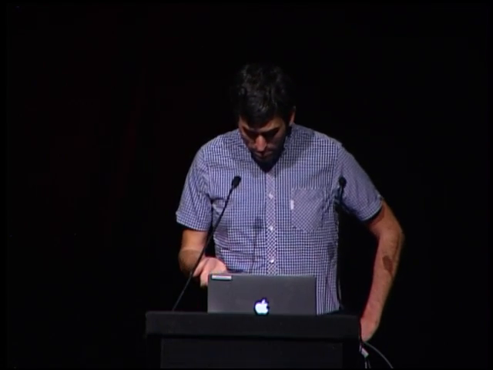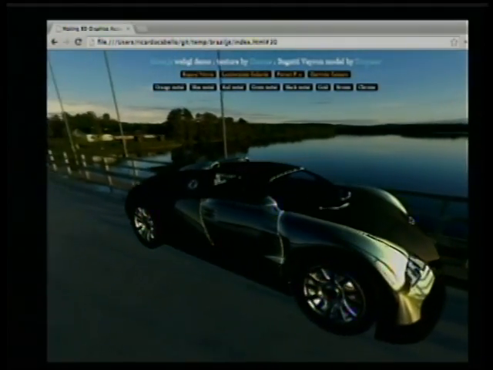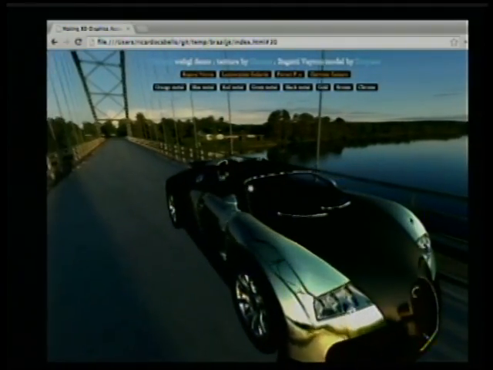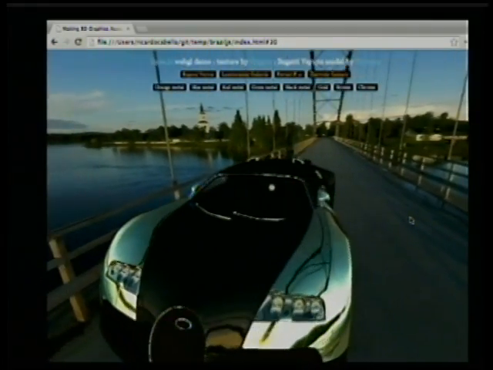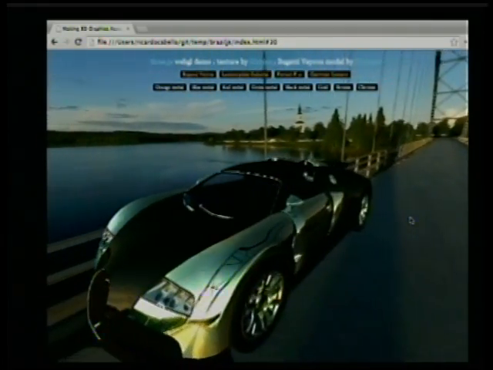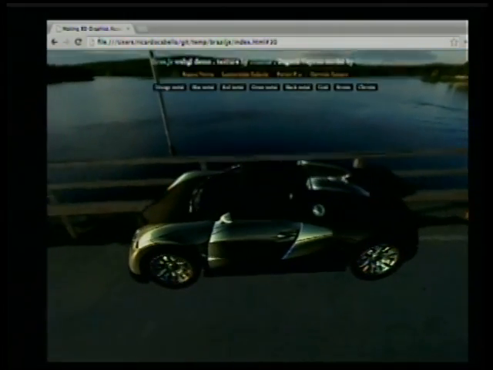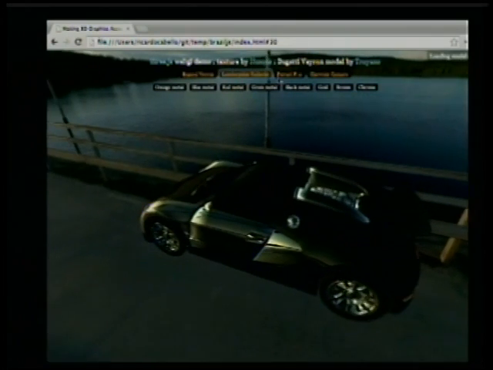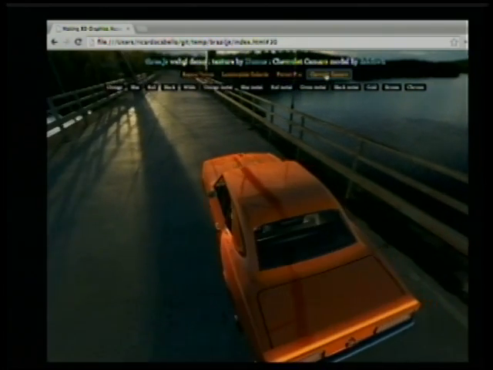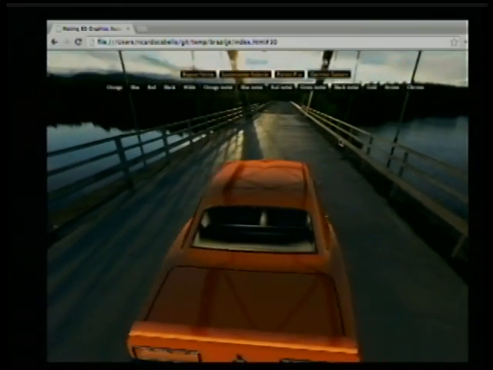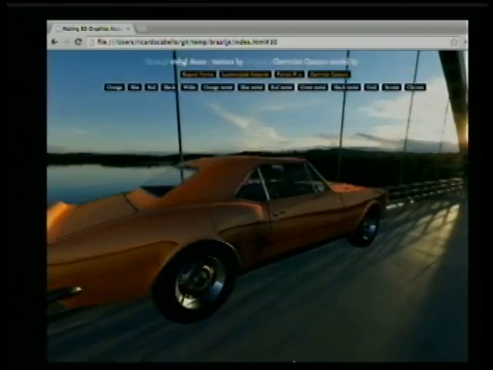And so in some months, we finally had, again, no one was really paying us for doing this, but we managed to have this example where, again, people will say, but why is the car floating? But it's showing that at least you can have a car with reflections, and many cars, and so on. But again, it's OpenGL at the end of the day. It's just a matter of presentation, and that's kind of the trick.